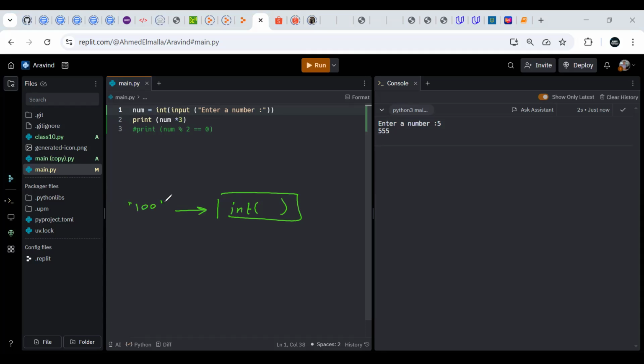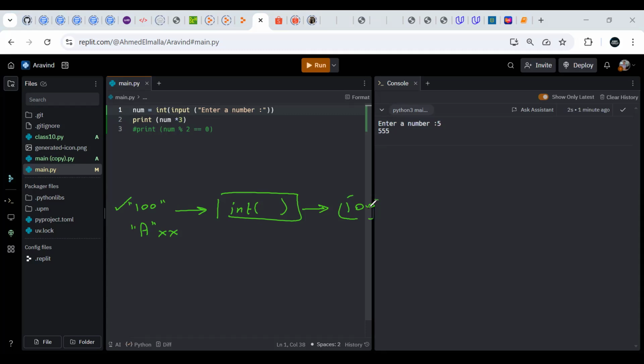So this is considered a string that can be converted to an integer. You cannot pass it A and expect it to convert that to an integer. No, that is wrong. This is correct. So I pass an input to integer and it gets me a real integer without a string, a real integer that I'm able to do any arithmetic operation on.